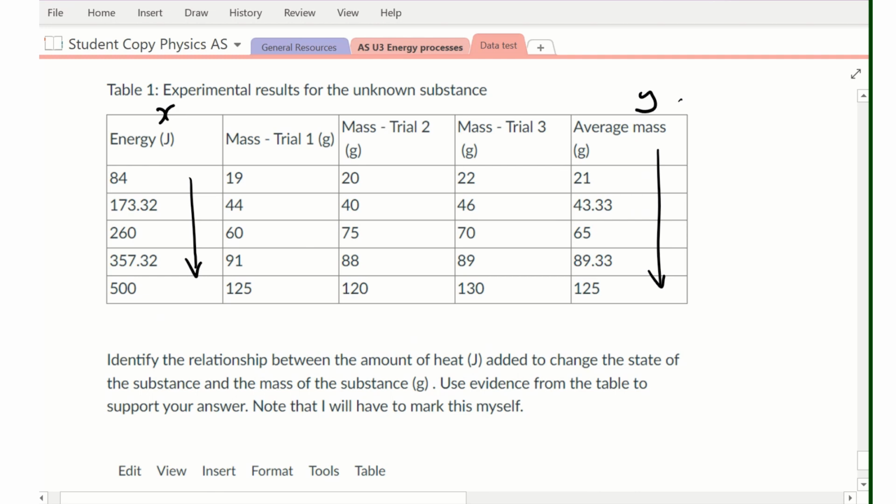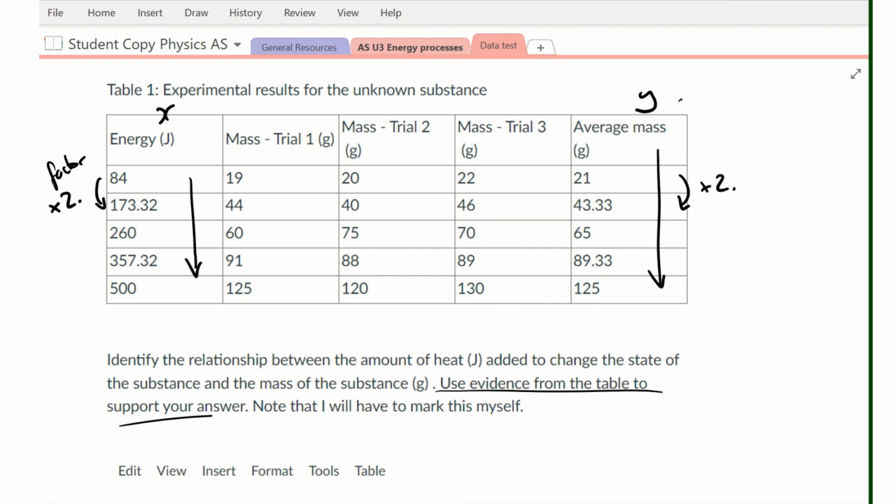Now the type of function, that can be a little tricky. There's a couple of ways you can do it, as we discussed in class. You could talk about the factors, because we need to use evidence from the table. I can see that that's approximately got a factor of 9, the factor being the multiple. It's a little bit more than double, so times by like 2. If I look over here, this is also times by about 2. So that's got a pretty consistent factor. That's one way you could do it.